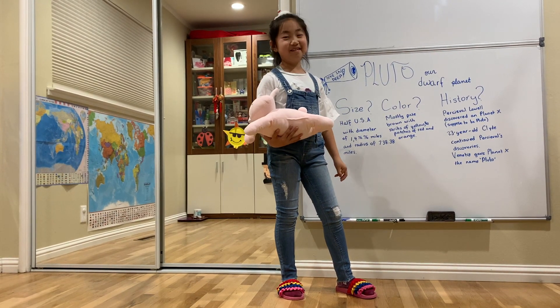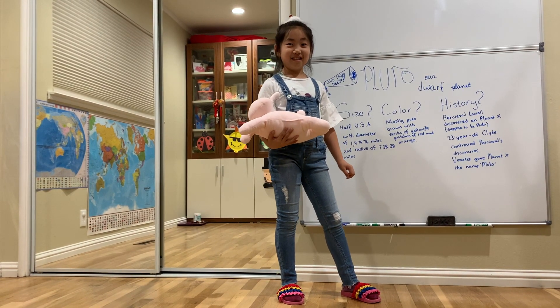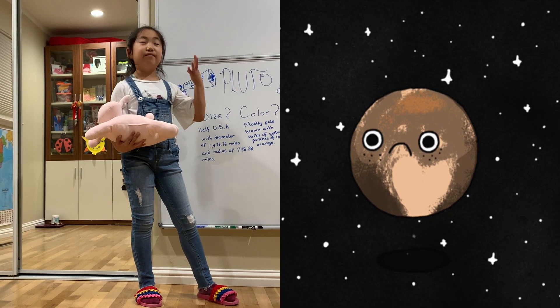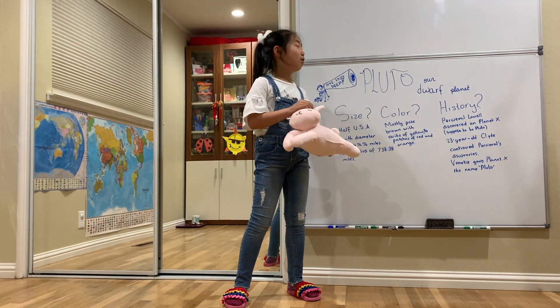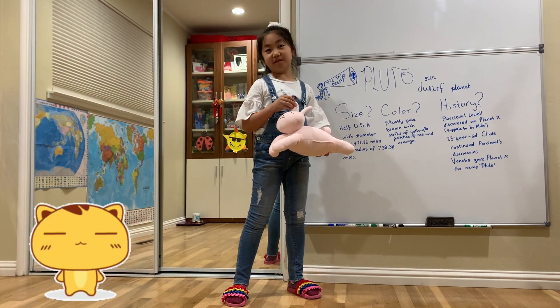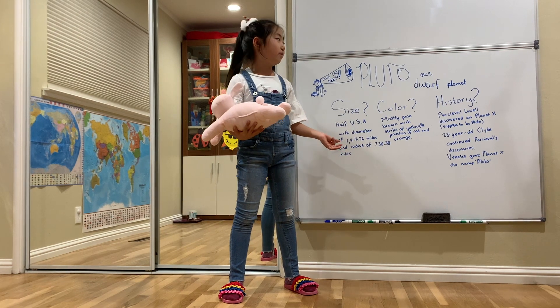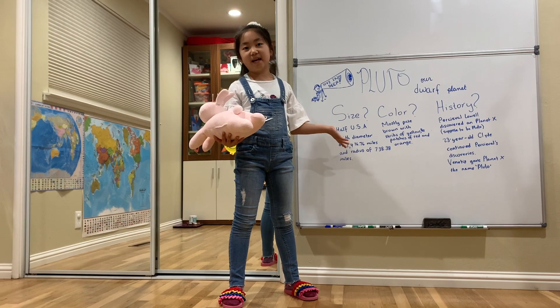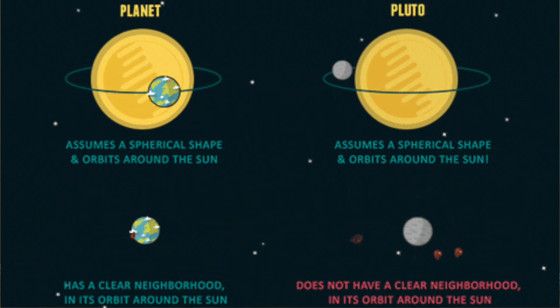Pluto was pretty poor back then. Pluto isn't a really good name, I consider, especially when Venetia described the name Pluto as lonely and very cold — that's not a good word. But anyway, poor Pluto had another poor thing. A year — or months later — scientists discovered that Pluto didn't fit the right rules to become a planet, because it did not follow the most important rule: clear the neighborhood in your orbit.